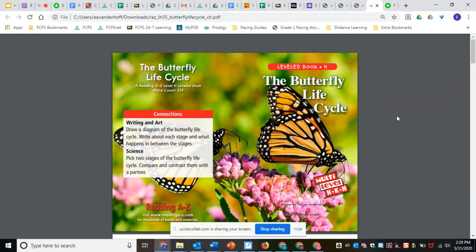So if I'm going to be reading a book, now here's the thing, sometimes it takes a lot of practice before you're ready to read out loud to present your book on Flipgrid. And so sometimes the first time we read, we're just kind of figuring out some words and it might go kind of slow. And then the more we practice it, the more we build our fluency. That fluency means the way that it sounds when it reads. It sounds nice and smooth. So that's what we want to go for.